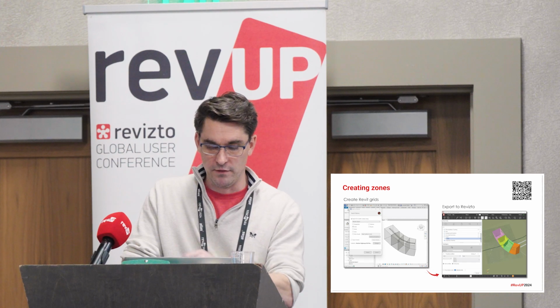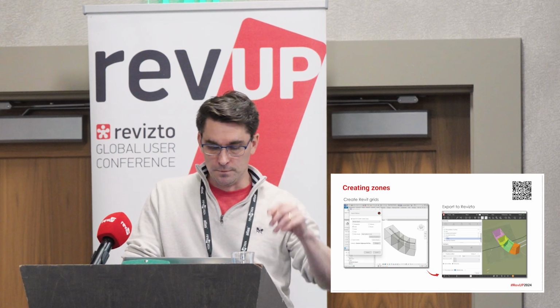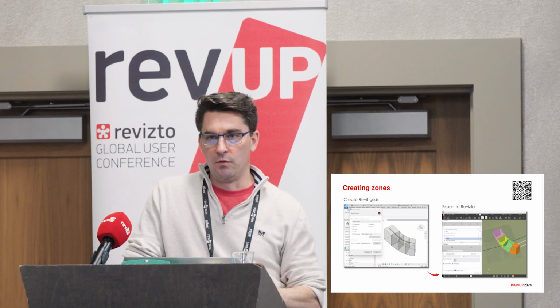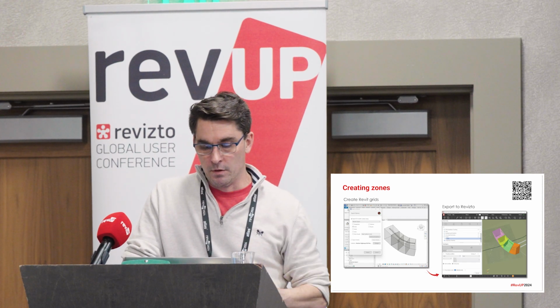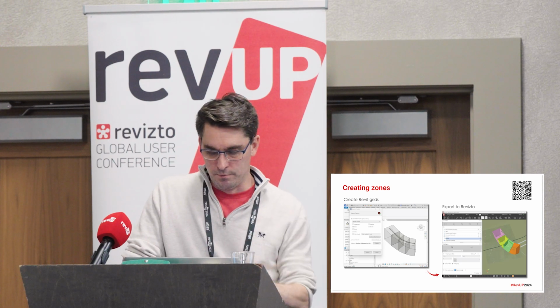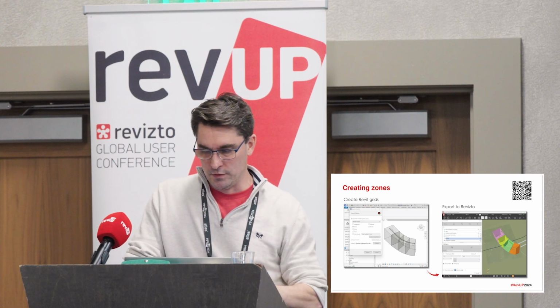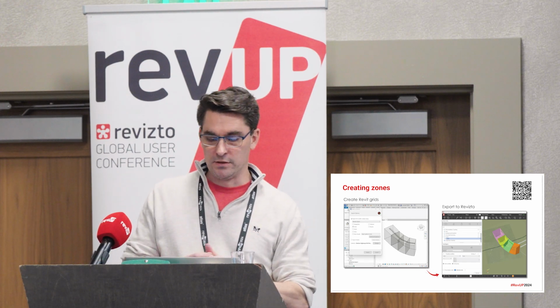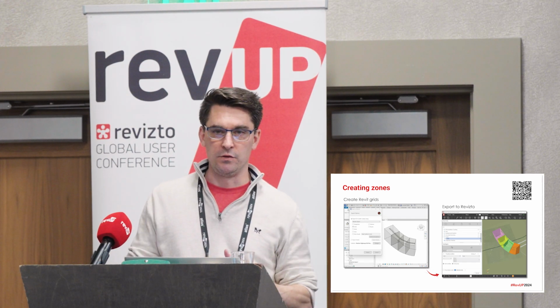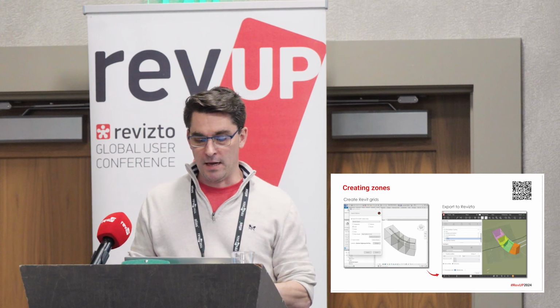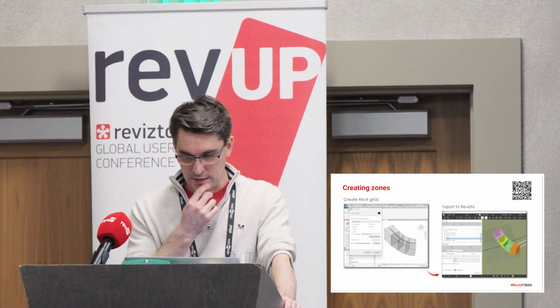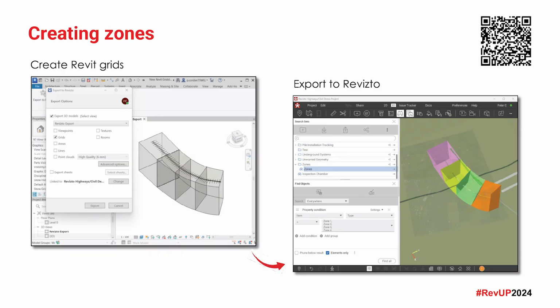There is a process, once you export the zones into Revizto, there's a small admin task to actually get those working in Visible. I'll point that out when we go into the live demo. But essentially what you're doing is creating a search set which ties those zones together, and then setting it up in project properties. Zones can overlap as well.